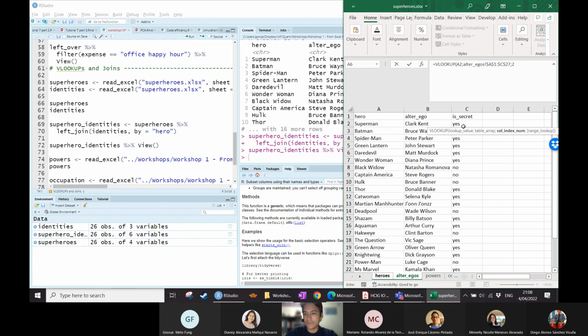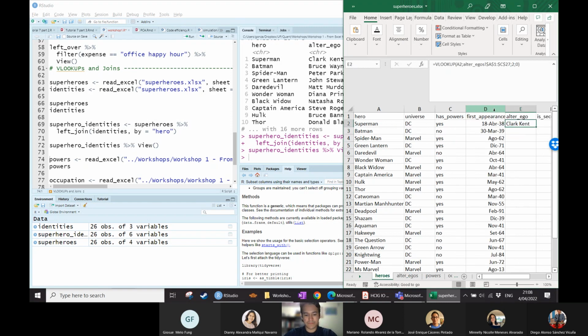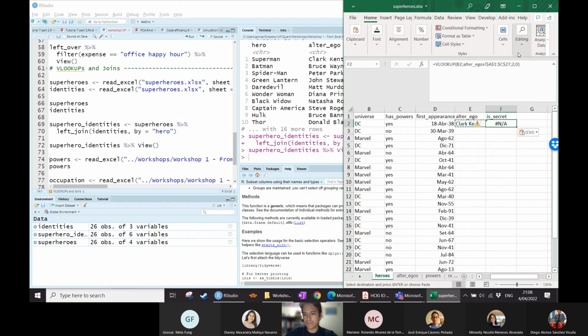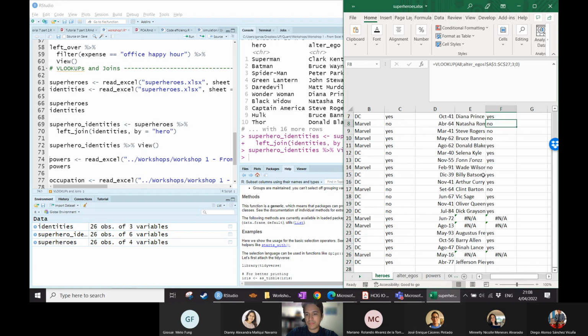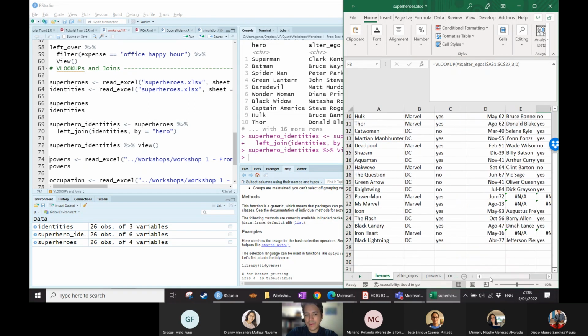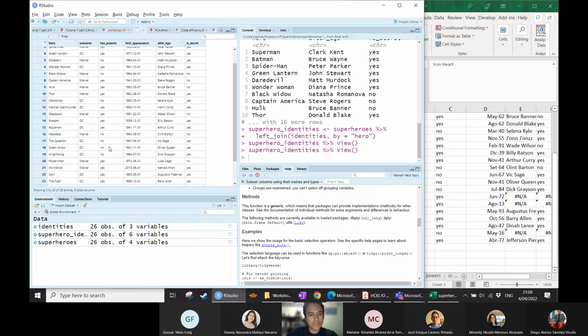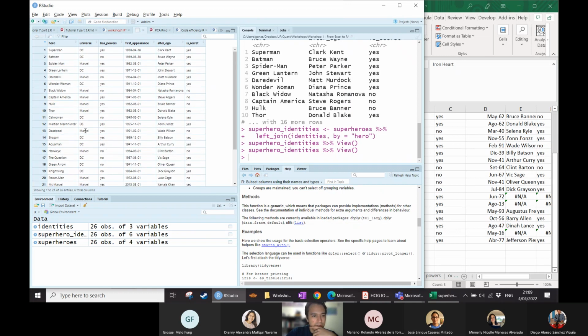So 2 and then 3. Three, and this is A. Now notice something. We don't have Power Man, Miss Marvel, and Ironheart over here. We have that with an ace, and over here, do we have that with an ace?